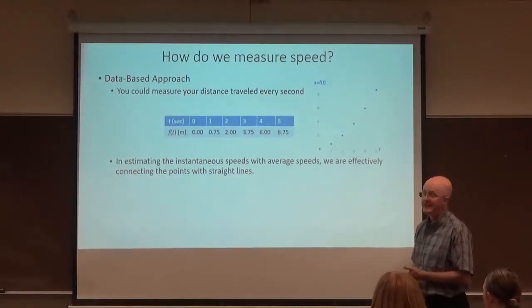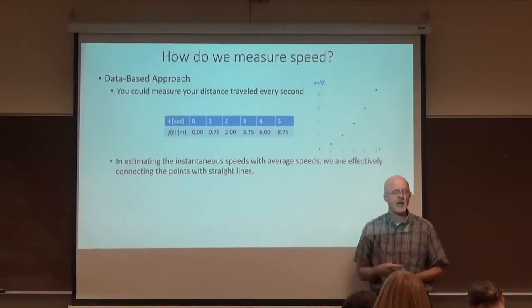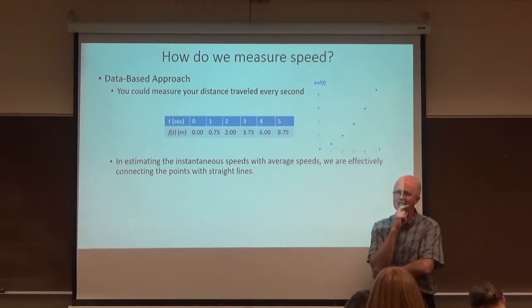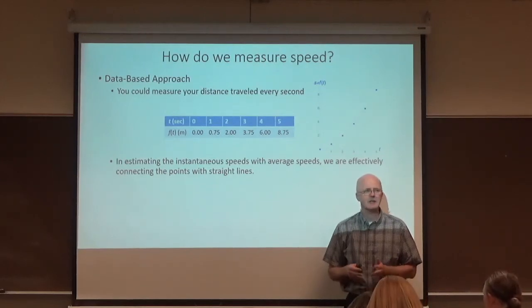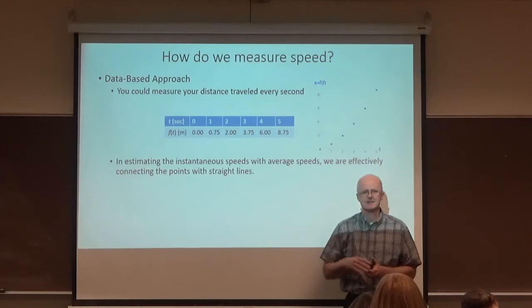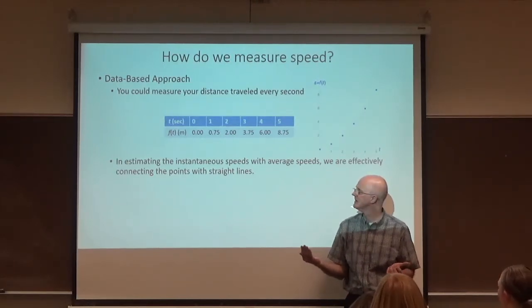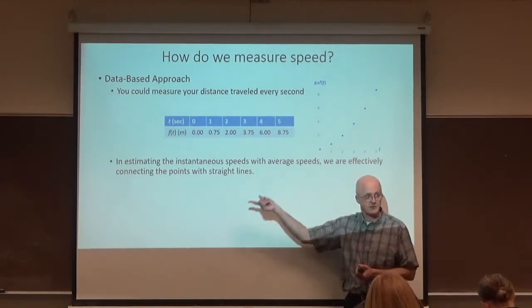We'd like to estimate instantaneous speeds. Speeds at any moment in time. What is my speedometer saying? Which is a little bit paradoxical, thinking back to the paradoxes of the first day. How can you measure your speed if no time is elapsed, right? Because speed is distance divided by time, but if time is 0, you can't divide by 0. It's a bit of a paradox. We are going to define instantaneous speed, however, with limits. It's a derivative.